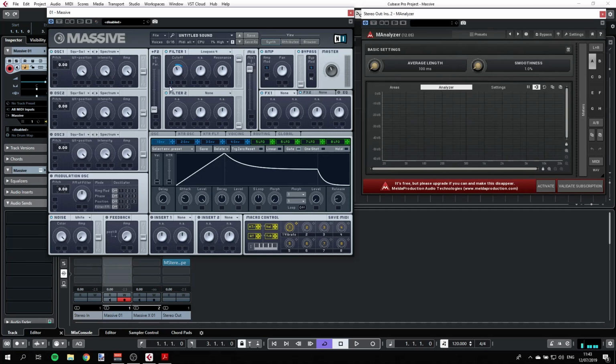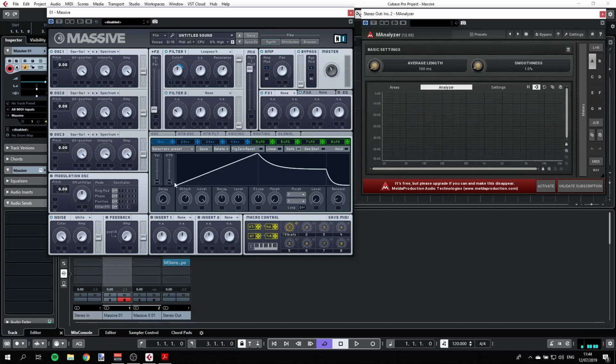And if I'm changing the direction, so the longer the attack, the slower the cutoff will change.